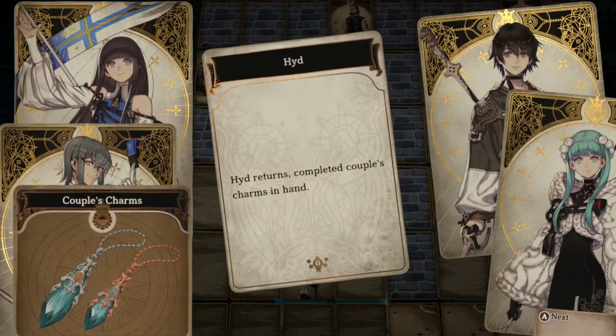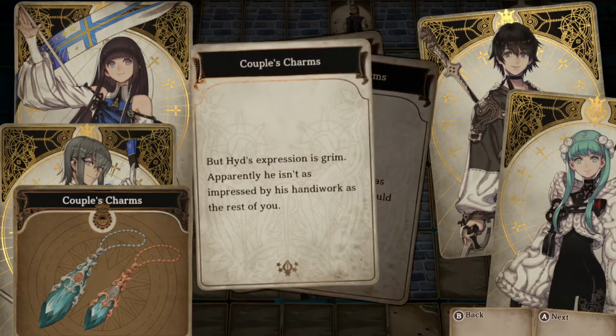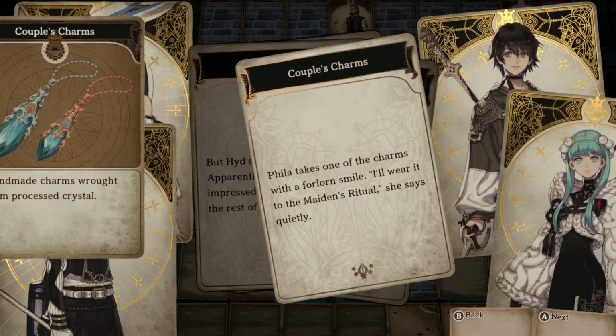Hyde returns, completed couples charms in hand. The crystal charms look as impressive as any you would find in a shop, but Hyde's expression is grim. Apparently, he isn't as impressed by his handiwork as the rest of you. Fila takes one of the charms with a forlorn smile. "I'll wear it to the maiden's ritual," she says quietly.